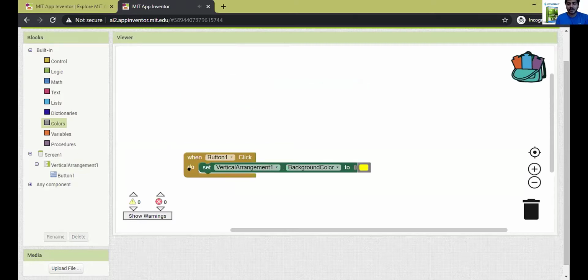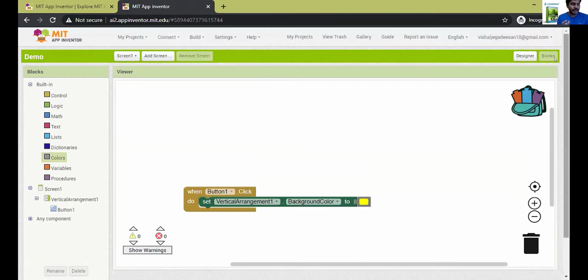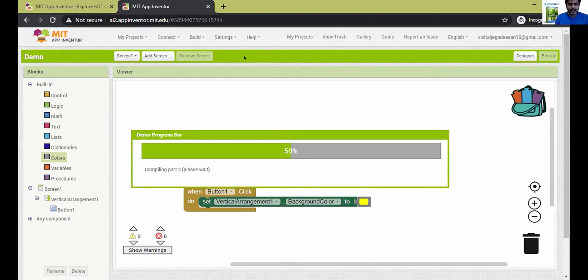The next step you need to do is build that APK file, get it inside your mobile and install the app. So how am I going to do that? Just click on build, and you will have an option of getting an APK file, which you can save to your computer, or you can get a QR code. What I would suggest is to get a QR code, scan it using your mobile, download it in your mobile and install it. So I'm now getting my QR code.